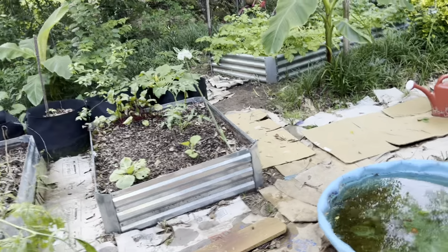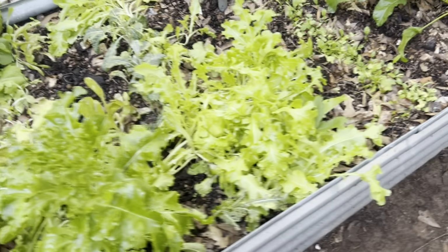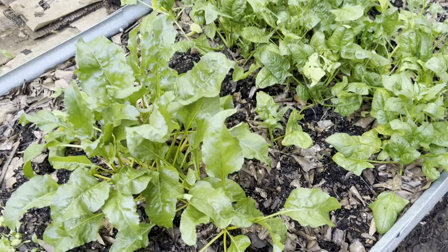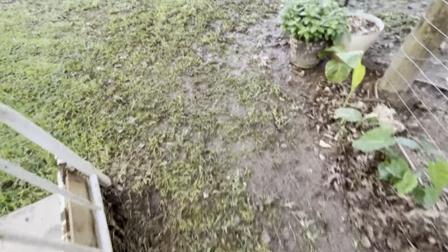But all my other tomatoes back there are doing great. We got that big beefsteak tomato right there. We've got some more smaller ones here. And that's my mustard coming back up. My lettuce got beat up pretty good last night, y'all. This is my corn lettuce. It's kind of standing back up, but boy, it got beat up bad last night. That's my gold beets, my spinach, the cilantro, and y'all can see this wet, slushy, mushy ground is just terrible.